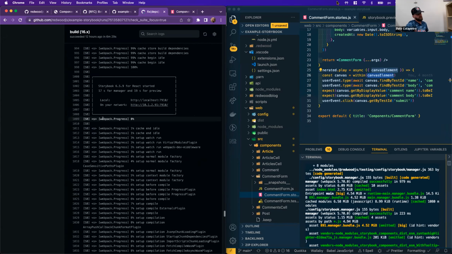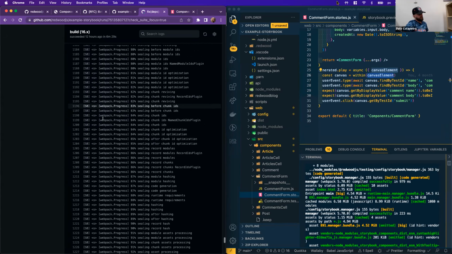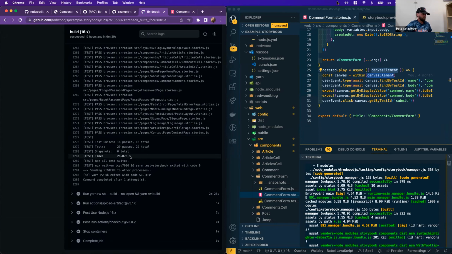I can benchmark it more, but I guess it's not that fast. It's 30 seconds, and that's with the browser, so it's hitting the browser. That's the difference too, where Jest is, I think, mimicking the DOM, and this is, I believe, actually using Playwright underneath the covers.